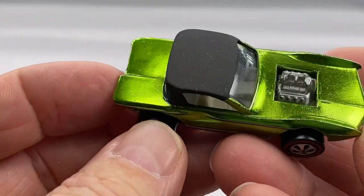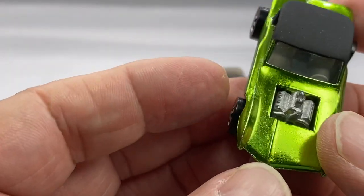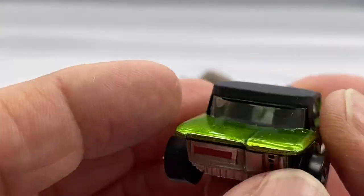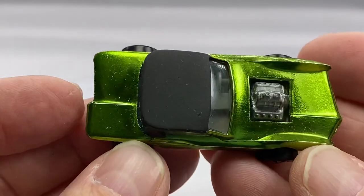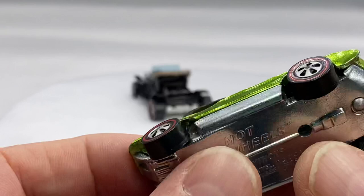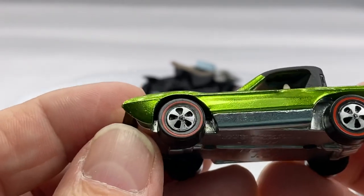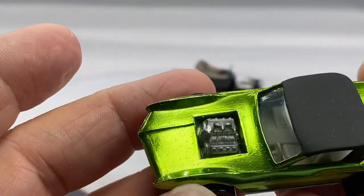A Python — look at this one. It's light apple green with a full black roof. Full black roof meaning that it comes right down on the B pillars. See that black matted beautiful paint? Apple green was not manufactured by Mattel back in the day. This Python has reproduction wheels and a reproduction engine.